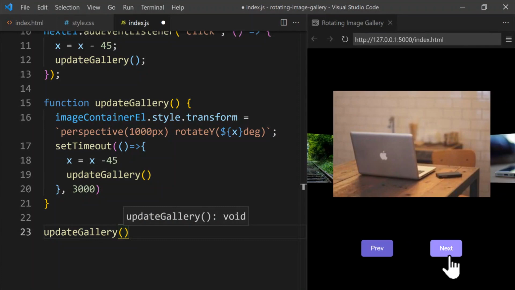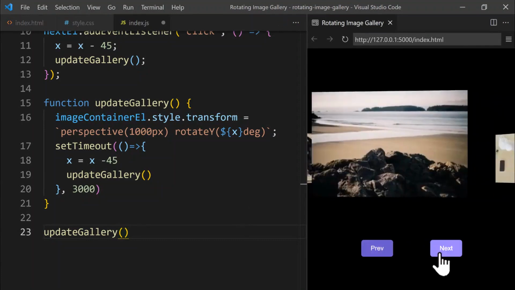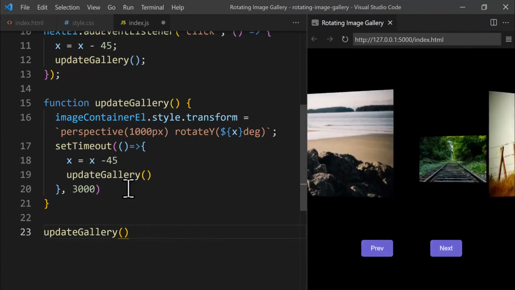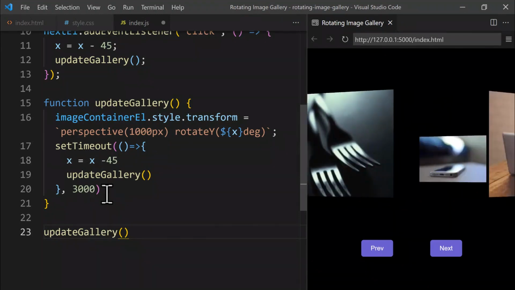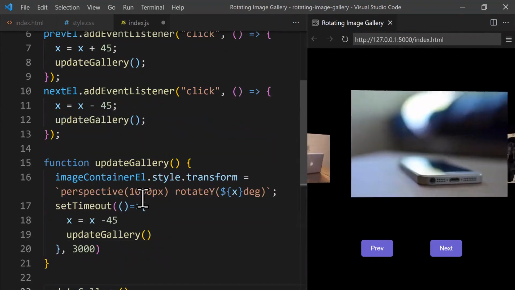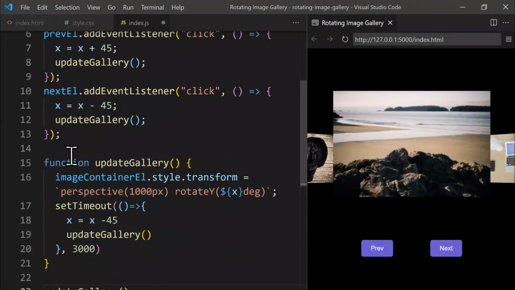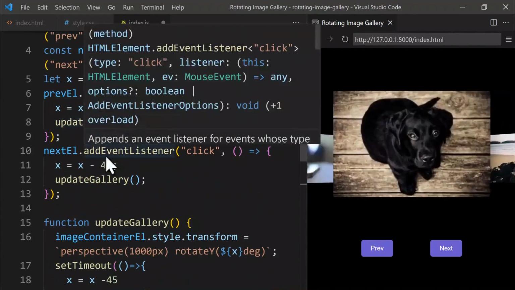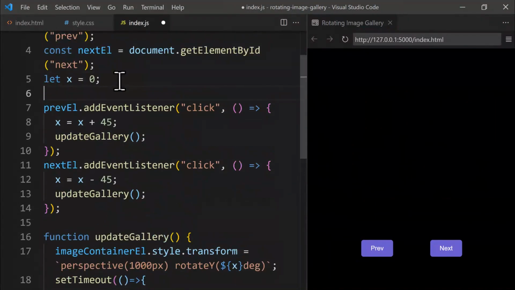However, there's a problem. When we click the next or previous buttons, we call this function multiple times, setting too many setTimeout calls at once, which causes issues in our project. To fix this, we need to reset the setTimeout before calling the function again. We can do this by creating a variable here. We can call it timer to keep things simple.